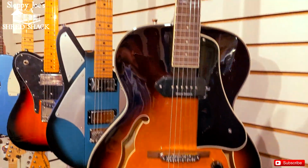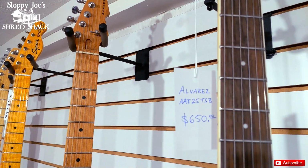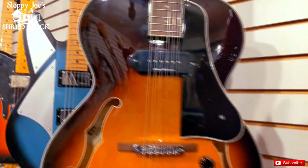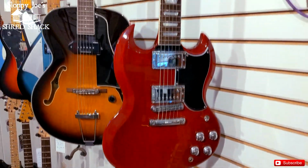This one's pretty interesting. Alvarez AAT25. I haven't seen this one yet. This one just came into the shop. Duncan designed P90 in it. Kind of like a jazz type guitar. Now this one I kind of want to buy for myself, but I don't know.